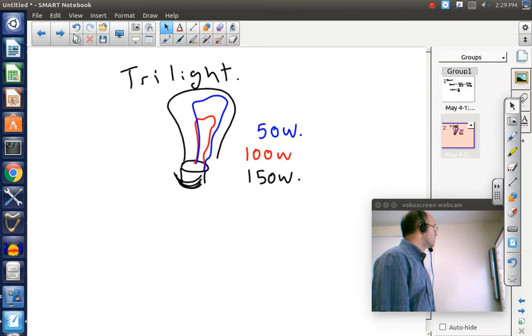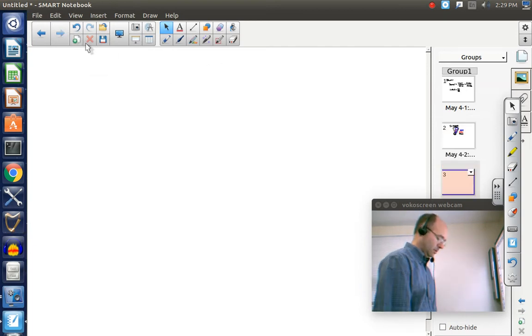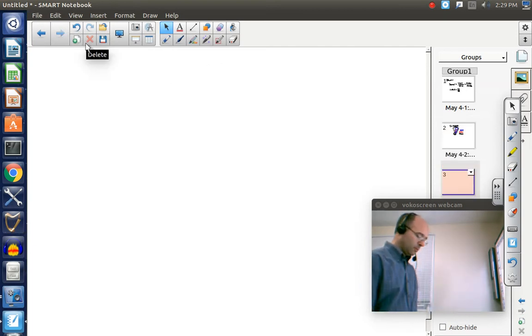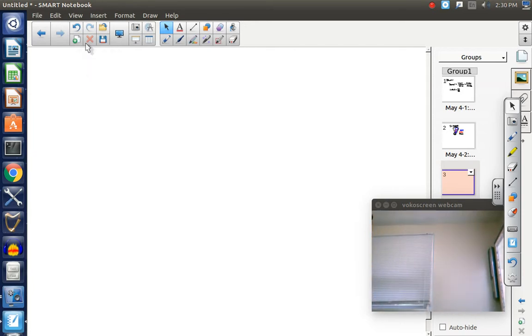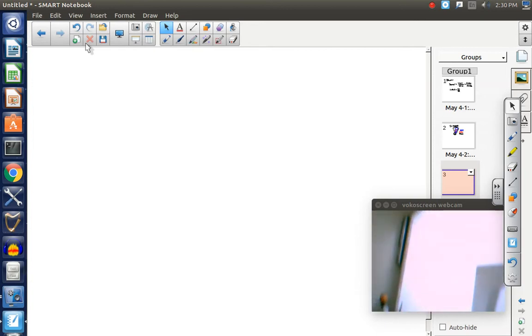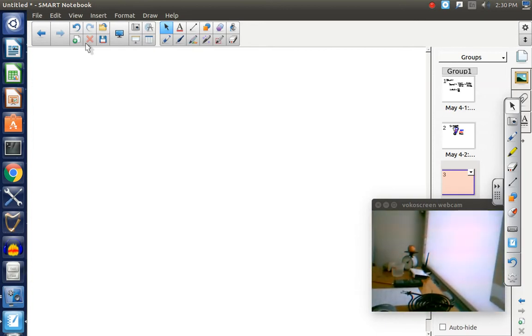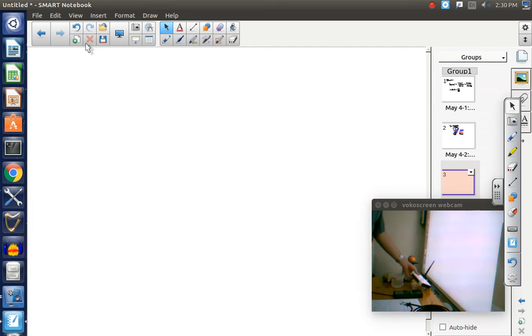Let's go on to our next slide here. So I'd like to give you a few more examples of power. For example, I happen to have a wireless router here for my internet, so let's aim my camera down. Got a few things here on my table to show you. This is my internet hub.